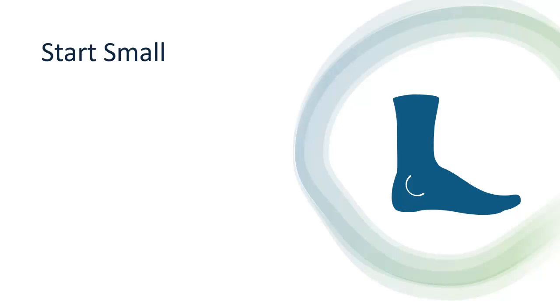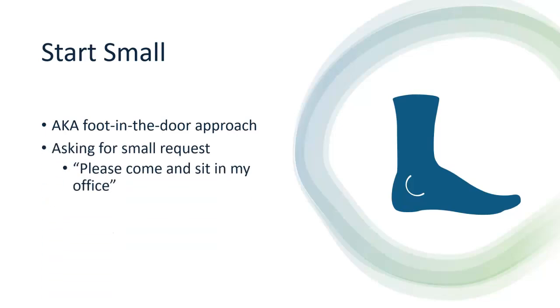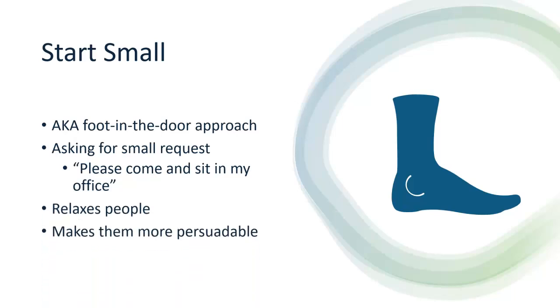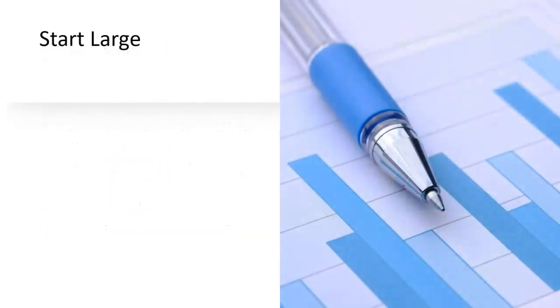You can also do something called starting small, which is known as the foot in the door approach. Under this approach, you ask for something simple that people are more likely to agree to. So, hey, come sit in my office, we can talk from here. Or, hey, could you hold this thing for me right through here? By doing this, it causes people to relax, and therefore they are more persuadable and more receptive to the idea that you are trying to sell them on.